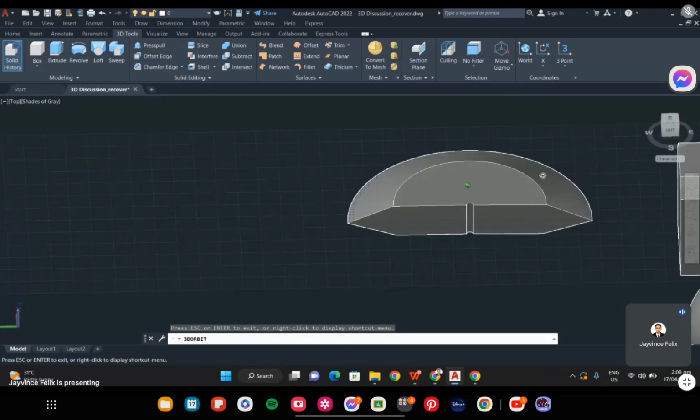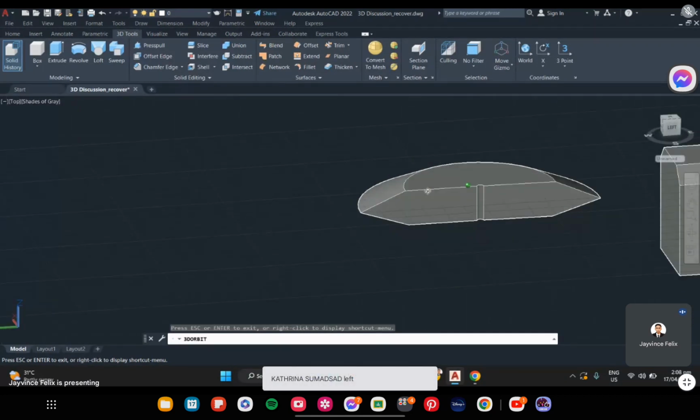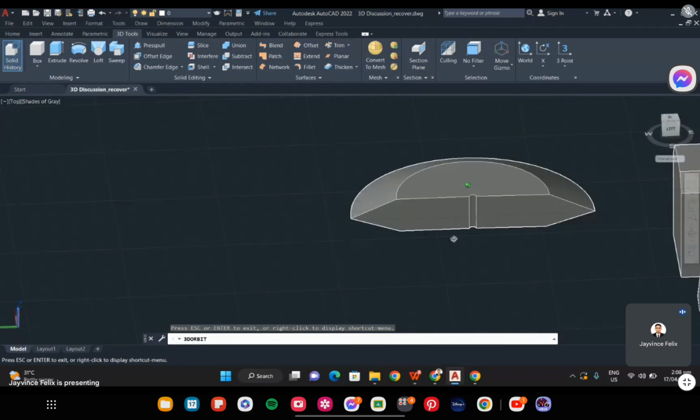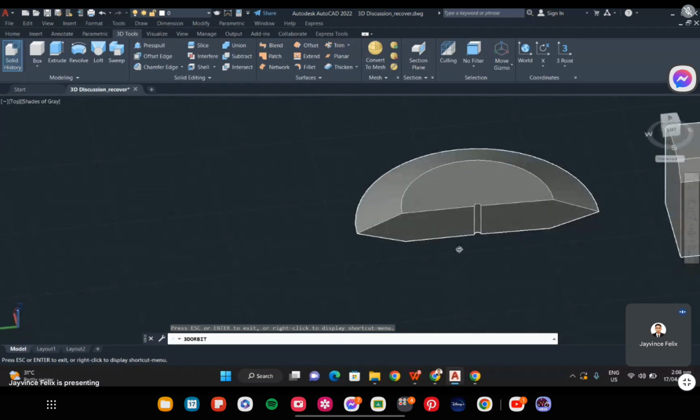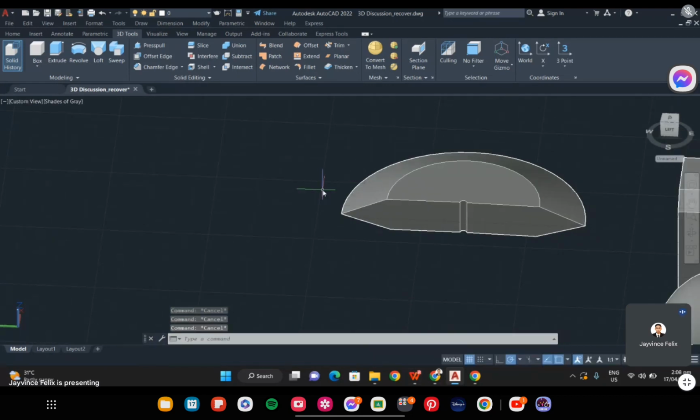So, as you can see, na-sweep siya. So, ito yung ating sweep path. Then, as you can see, yung base niya is yung ginawa nating object kanina. So, dun siya nakadepende. So, let's try again.